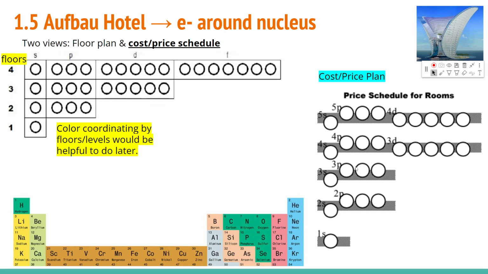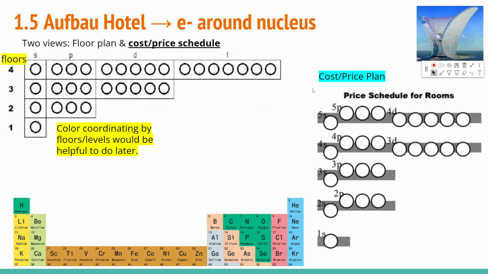And so 3S and 3P is the same way. And then the D rooms are going to cost way more compared to the 3P, which is why it's up here. Now you can see here 4S is going to cost more than, in general, 3S and 3P, but the 3D again costs a lot, which is why it's up here, and then 4P will cost a little bit more. And so that kind of patterning will continue on as you continue adding more and different types of rooms. So again, the energy or the cost price is going to increase as I go up.